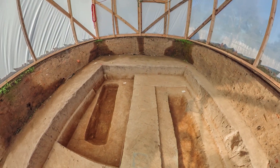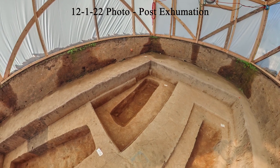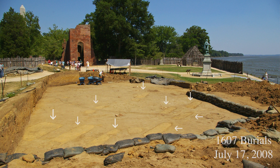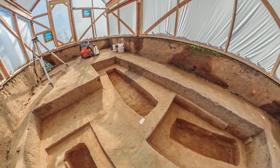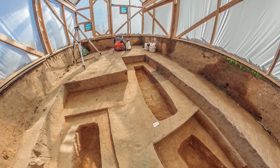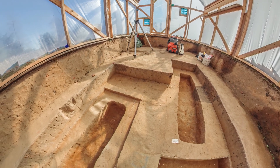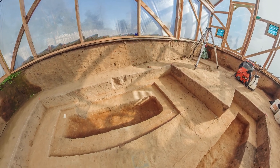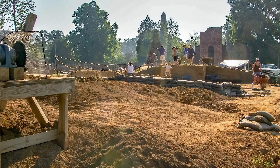This burial ground that I'm standing actually below the surface of is three of the known burials of the 30-some that are out here on top of the hill. These represent the colonists who died in the fall and winter of 1607 and 1608. None of the individuals we've found so far inside the fort on the hill are in coffins — they're wrapped in shrouds, some of them, and some with no shrouds at all. This burial ground was found in 2007 with our Summer Field Institute through the University of Virginia.